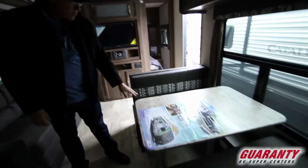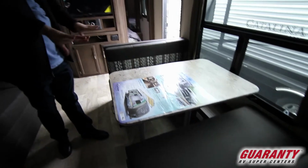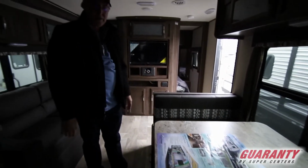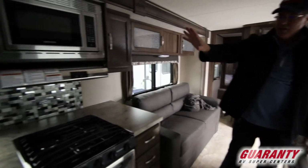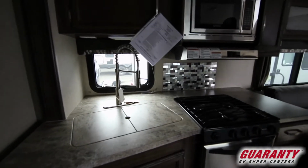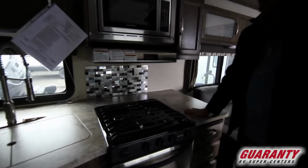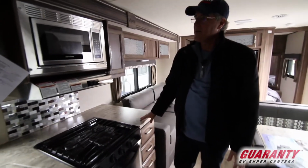The table has got the thermofoil wrap on here I like real well. It's got comfortability here, I would say, if that's a word. For 4 adults, I would say comfortably. And then you're going to have in this kitchen, the slide out is going to include the kitchen, the sink, microwave, and this sofa bed, and you're going to get pretty good counter space by doing that design here. And it goes back even a little bit deeper than most counters, so I like that real well.